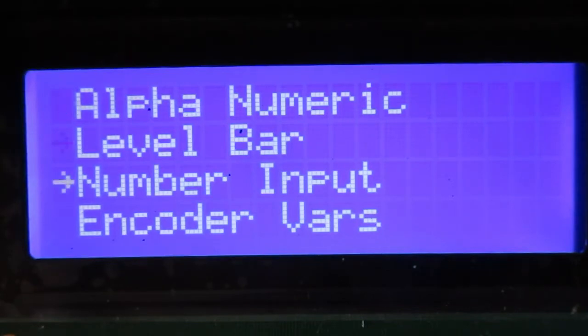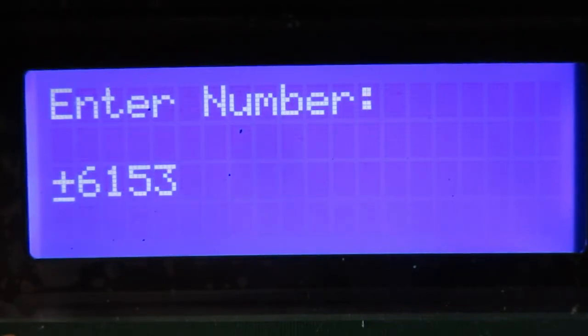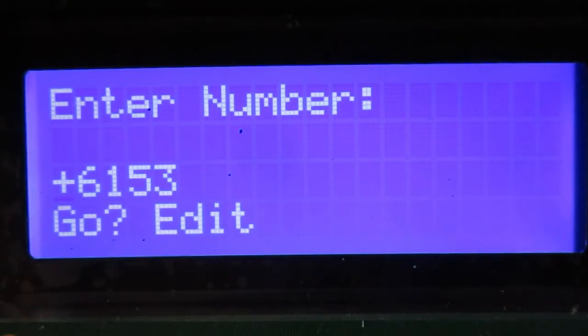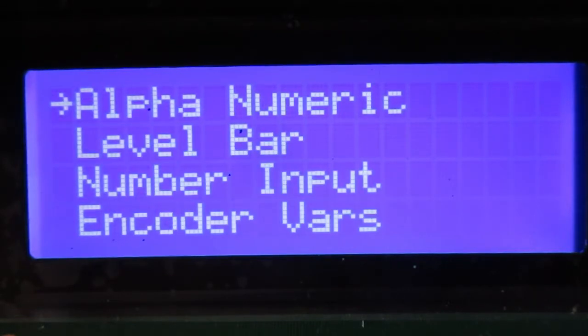So if I come back here to numeric input, I'll see that number again because it passed it back to the calling program, and it'll just sit there and you can do anything you want with that. So that's kind of how that works. I'll just quit out of this, and let me go ahead and change a couple of parameters on the numeric input so we can actually see how the floating point works.